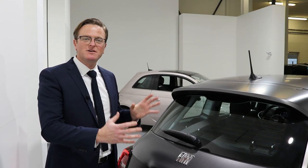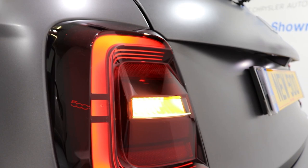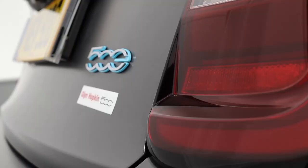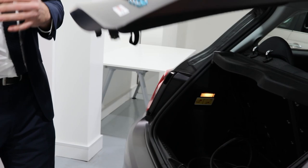So here we are at the rear of the all-new Fiat 500. The design does not stop here. The new shaped rear end of the vehicle looks stronger, looks bulbous. These new rear lights — I can almost see another E shape hidden in there. Moving across to the 500 badge on the rear of the vehicle, there's also another E. And that may be partly because there's something that the new Fiat 500 is missing, and that's an exhaust.